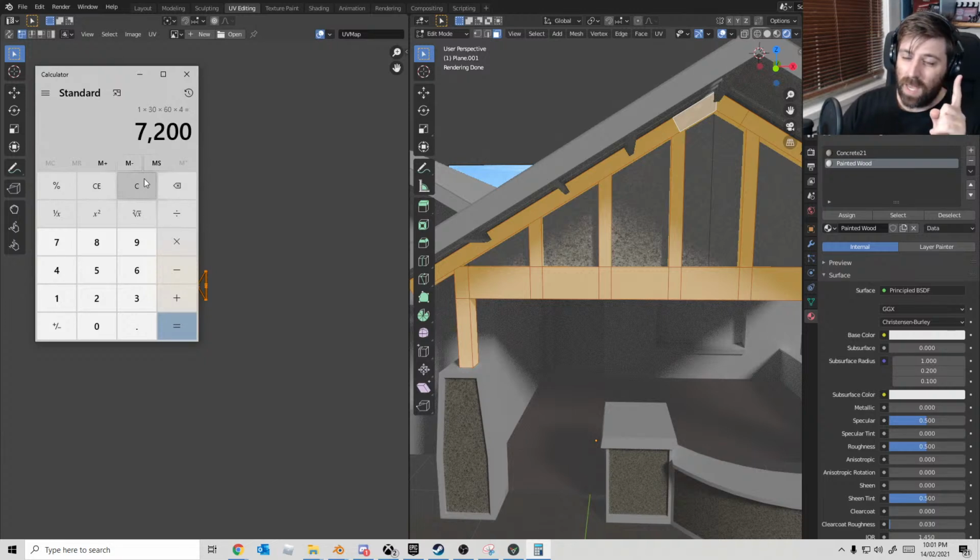So that's already 7,200 frames, which is divided by 60. Is that 120 hours?